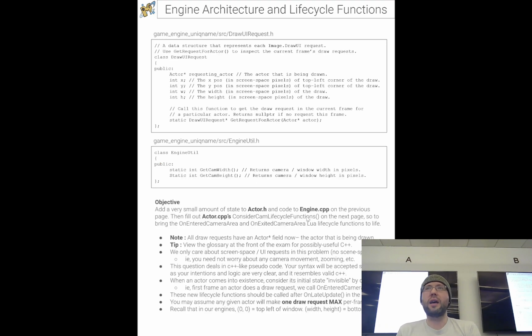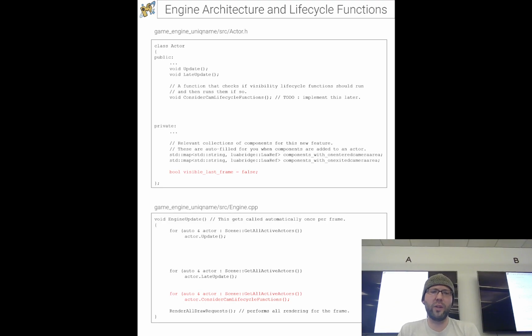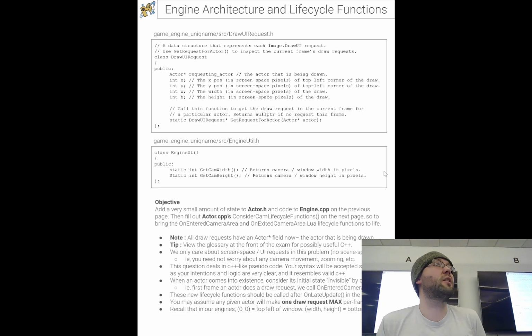The instructions tell you that these lifecycle functions should generally be called after the on-late updates would be called for a component, basically right before we render something, okay? We do all our rendering. And so there are these two gaps here. I imagined you'd put it in one place or the other. Some students tried to put this right in this for loop, right behind actor.lateUpdate, which will make it run after onLateUpdate on a per actor basis, but not after all late updates have run, which is what we want, and what the assignment heavily implies with the way this is all set up. Anyway, that's basically all the setup you need.